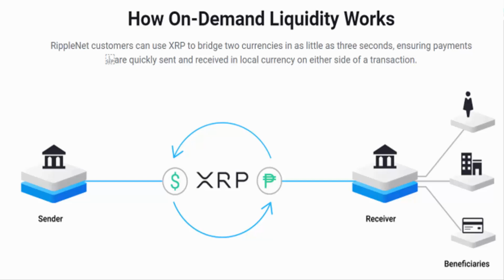So what is the XRP ledger? The XRP ledger is the decentralized, permissionless, public, immutable ledger that XRP is built to be the native token for. The XRP ledger is a public ledger. This means all transactions that occur on the ledger are public for the world to see, follow, monitor, track, trace, you name it. All account balances are public under wallet addresses on the XRP ledger.